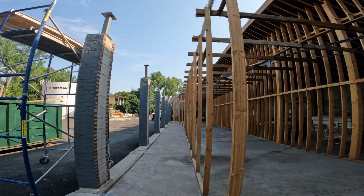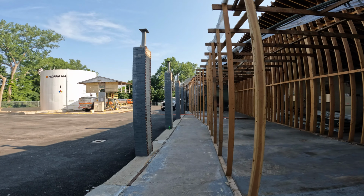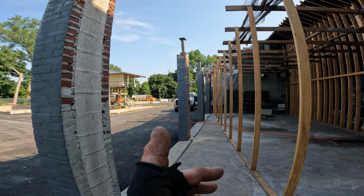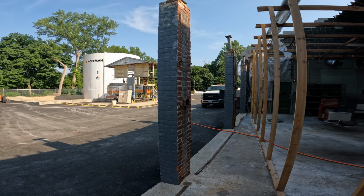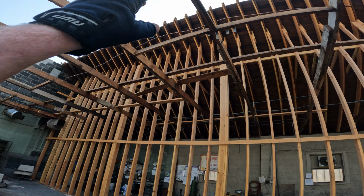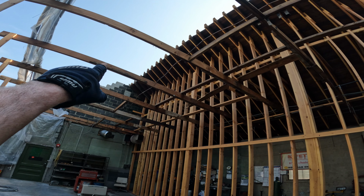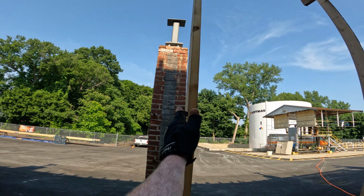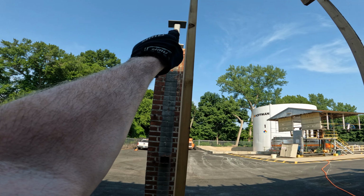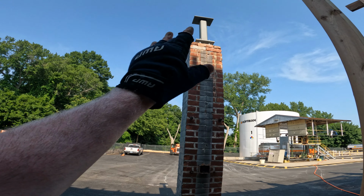What I'm more worried about is this second post over here. I guess it's the third one. But this post here is going to take the weight of the truss and the LVL ridge beam that goes on this side. So the ridge beam goes to the middle of this post, and then we build up our truss, and it lands on top of this post here. So I'm really gonna be a lot more concerned about this one more than any of the other posts.